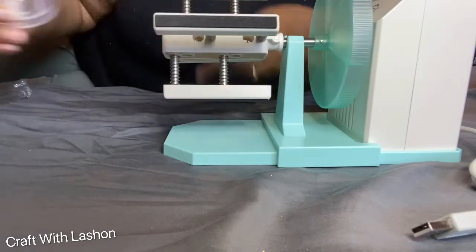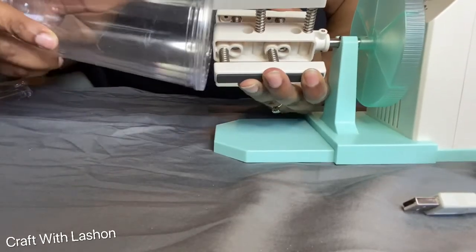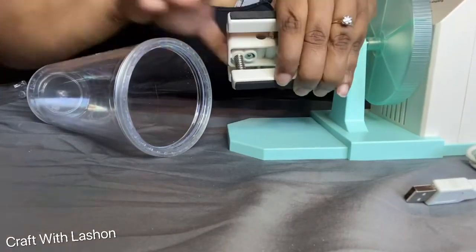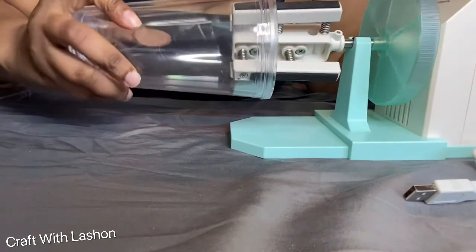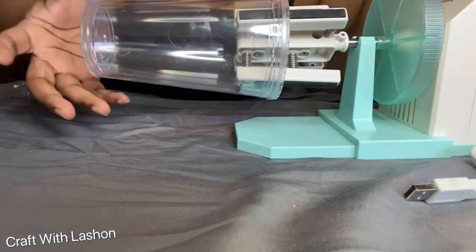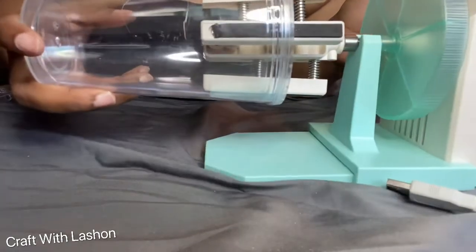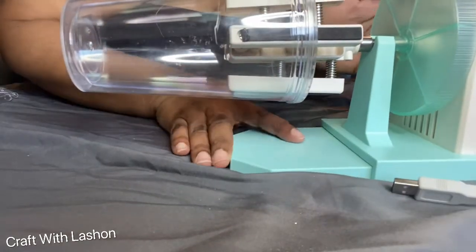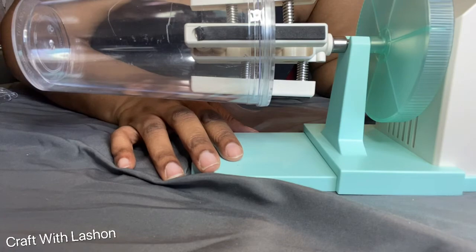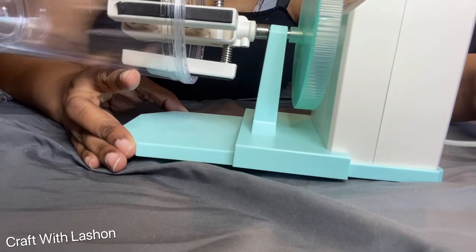Basically you got this — you got your tumbler. I believe any size tumbler can fit on it, but I'll still squeeze it together to try to get it on there. I think I'm messing it up — I think that's as far as I can go. I wish I had a plug so I could plug it in and show you guys, but I'll be doing that on the video when I'm actually doing the cup.